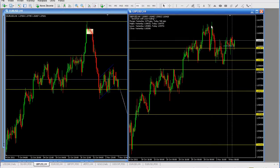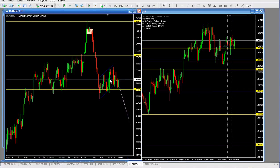Looking at the pound, we see here the short side of this currency is much weaker than the euro. That's because the pound, Great Britain, doesn't seem to have any obstacles right now, like Greece, for example. So the euro is all about the Eurozone and the euro currency connected with many countries, and the pound itself is rather about the UK economy. So the pound is rather in a growing trend, even though it doesn't seem to have an important strength of buyers right now at the markets. So we see here the important player is the euro, which is depending on fundamental news, which are changing rapidly. You can see here on TV that the market is showing us the Greece problem is solved.